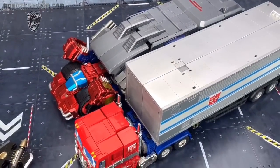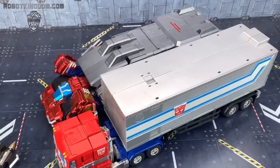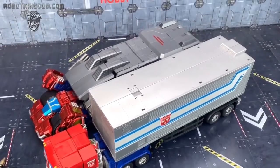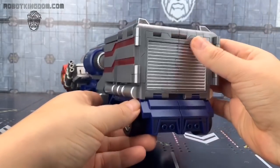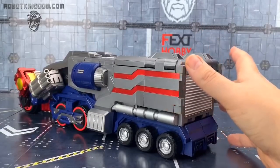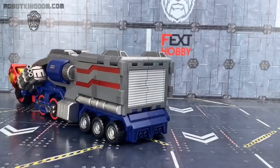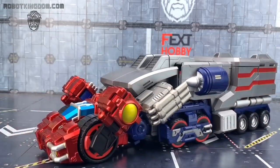And for those looking for a full scale, let's have a look. You know, I think that's pretty spot on. That's a good mix of size and girth. If he was to transform up into an Earth alt mode, his size is retained. One slight critique that I have with this piece, love the colours, love how it all holds together, I would have liked something that folded down. That's all. I would have liked maybe a functioning trailer so we can get some of our Earth Wars or something like that, just driving in. But beggars can't be choosers, I guess. Still loving the huge trailer that we have anyway.